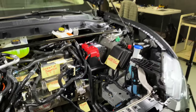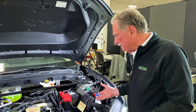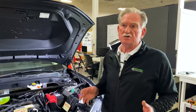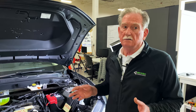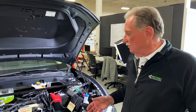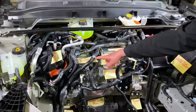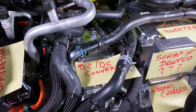So now that we're looking at the hoses, let's look at how they have to be put together. One of the banes of an engineer is COTS, commercial off-the-shelf components. And when I look at this, I look at a crutch. I don't like these things. I don't like them because it's a good way to have an operator make a mistake. So if we look at these components, and I'll point them out, right here, this is a spring clip or a spring clamp. There are 31 of those.